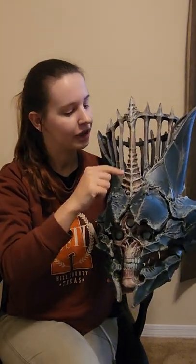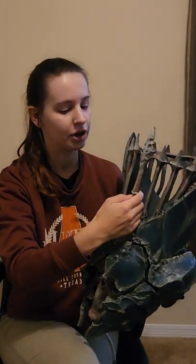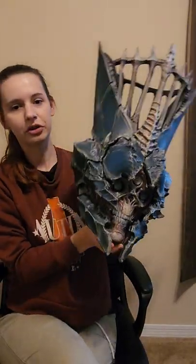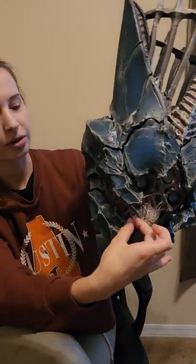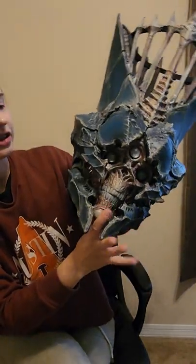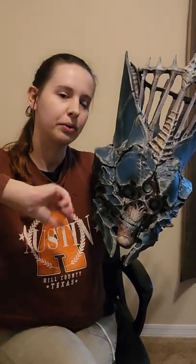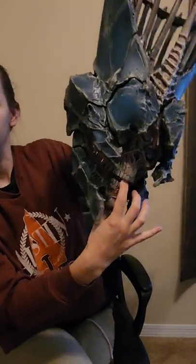The rest of the mask is made with EVA foam, and the details were applied with foam clay, which is basically very lightweight, flexible clay that will dry out if you leave it out for a couple of days, creating a lightweight foam finish once painted. The stretchy fleshy zombie gums are made with latex — I made a textured 3D print and then brushed some liquid latex on it. After it was completely dried and hardened, I could peel it off, and that's how I was able to make those stretchy gums.